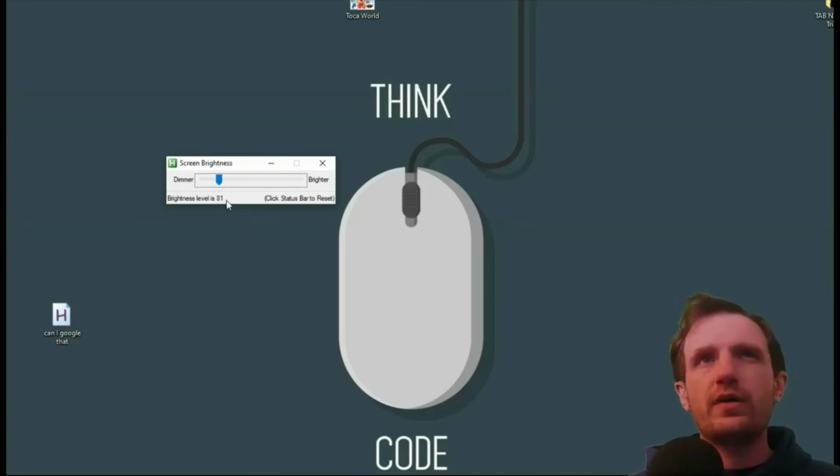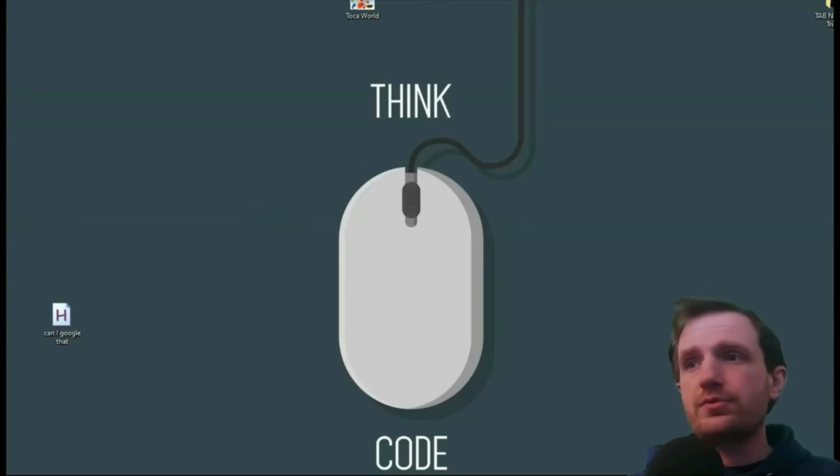It just depends on your monitor settings if it's able to do that. It works very well, I find, on laptops, but a lot of times I'm using TV monitors instead, and it doesn't always work very well. And then if you want to reset because you can't remember what the default setting is, you just click on this bar down here, like it says, click to reset. And you just click it and boom, it just went back to the default.